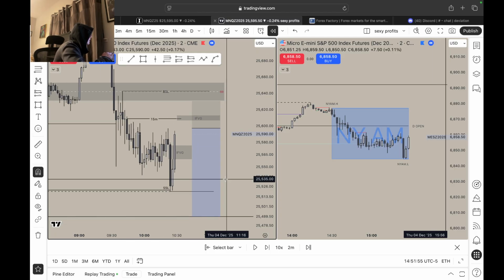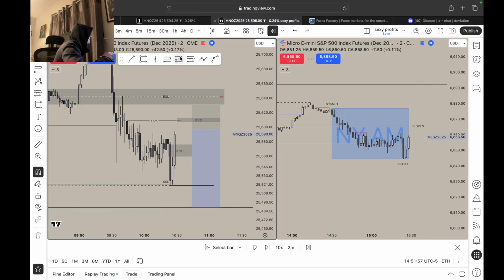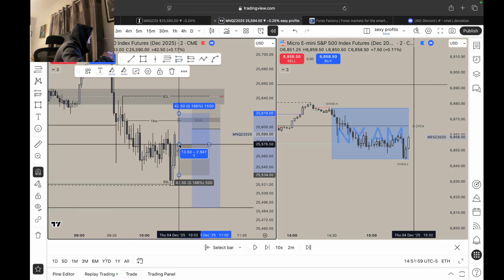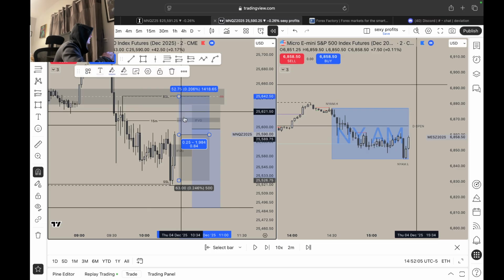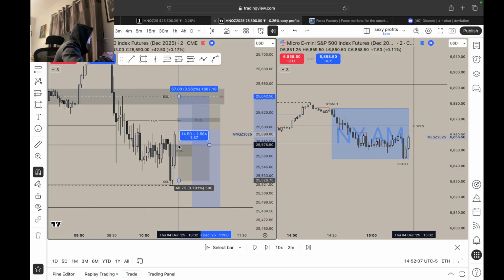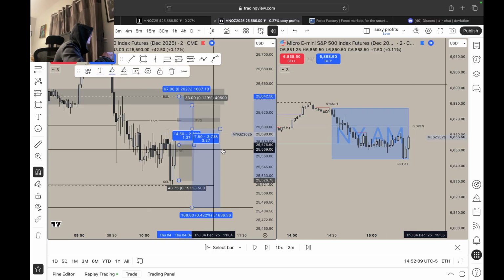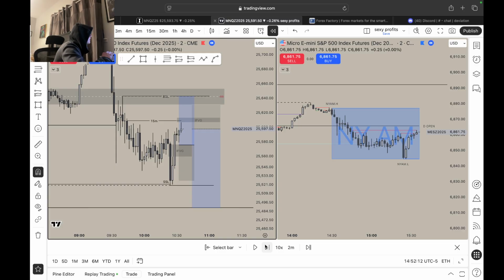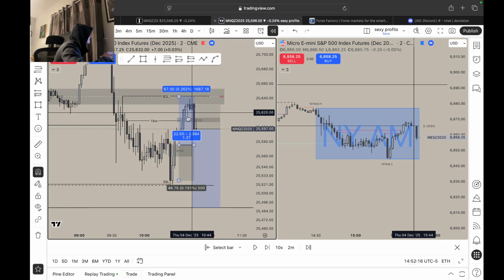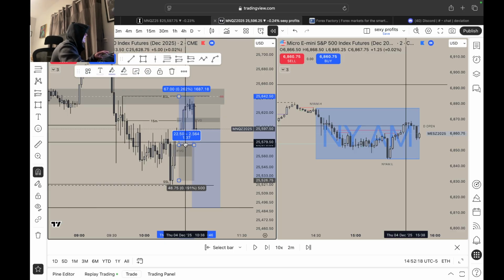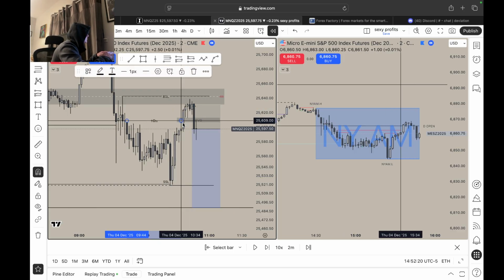but I never ended up getting a retap because I just didn't really like the close on this, and the stop loss was huge. If I ended up here, it would have been a negative RR trade. So I was wanting to wait for a pullback for like a wee 1 to 4 basically, and then it edged my pullback, and then it just ran without me, literally edging my TP as well. Crazy. So I never ended up getting in that. And then we had this opportunity present itself.